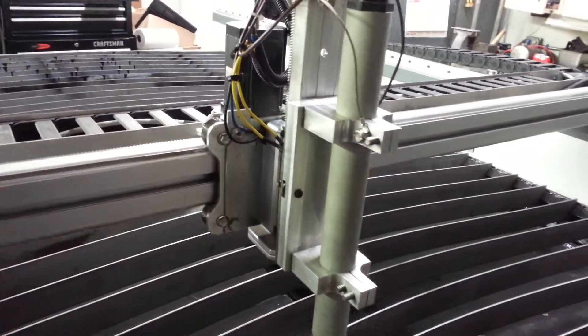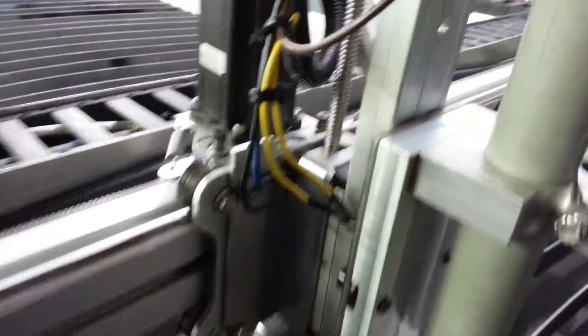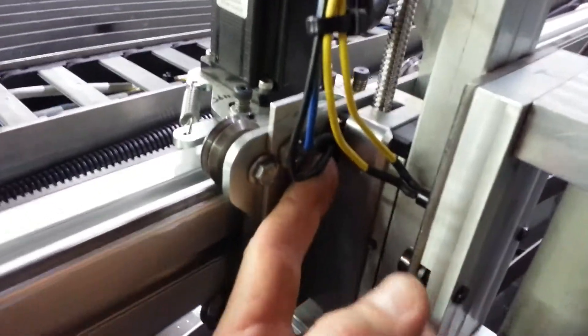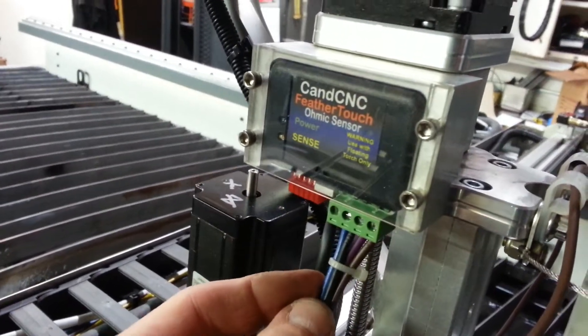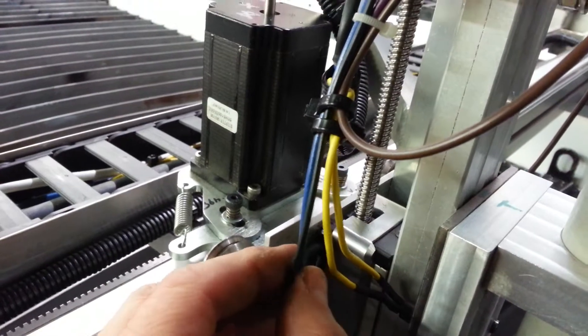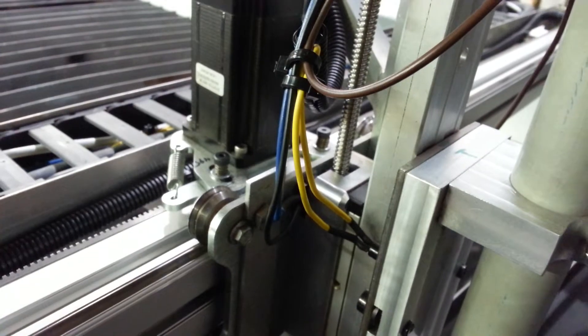Here's how it's wired up — I wired it up to the book of CommandCNC. I have the so-called float switch right here, kind of dark, wired to the feather touch sensor. Again, it's not hitting the ground, so maybe that's why it's not stopping, or it's supposed to stop — I have no idea.